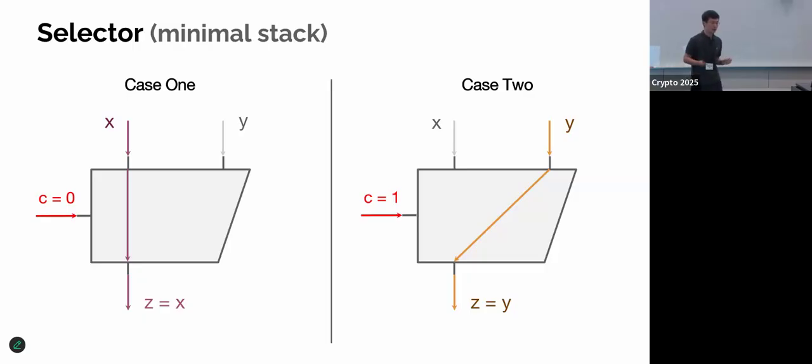So just to clarify, this selector should not be thought of as a Boolean circuit with 3 input wires and 1 output wire. The difference is that in a Boolean gate, you only evaluate the gate when all the input wires are set. But here, like in case 1, you notice that we don't need the wire Y to be set before setting the output YZ. So in a sense, it is this kind of partial evaluation behavior that differentiates this RAM model from a regular Boolean circuit.